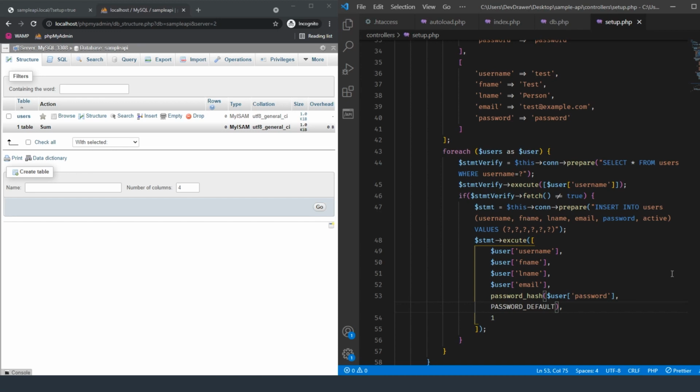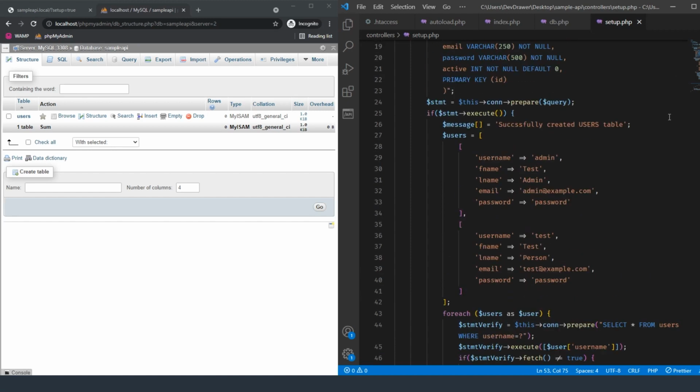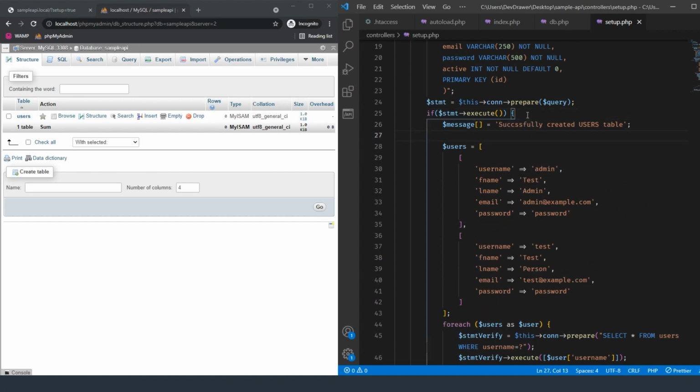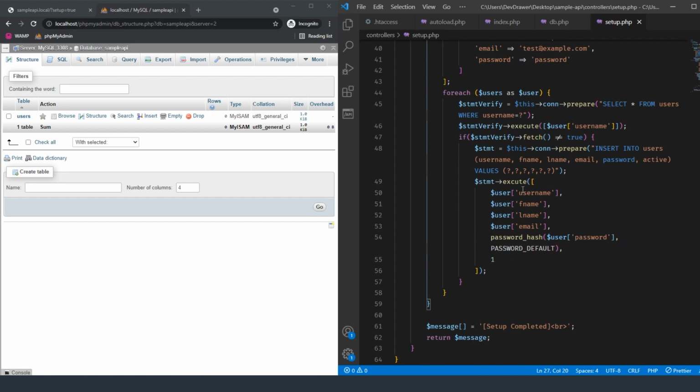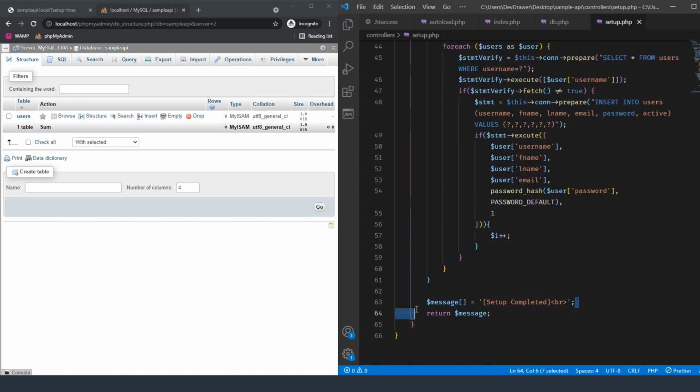Okay, so now we have where it'll create our users for us, but I also want to be able to display a message after it's done. So in order to do that, we need to create a variable that's going to count for us. So let's come up here, and after the successful user table, let's create a variable I, just have it as 0, and then for each successful statement execute, so I need to wrap this inside of an if statement. So we're going to do if statement execute. We're just going to add 1 to that variable. So now if the statement executes correctly, it's going to go +1, and then I want to create a message that is displayed after.